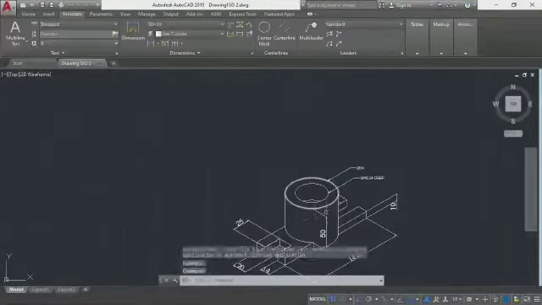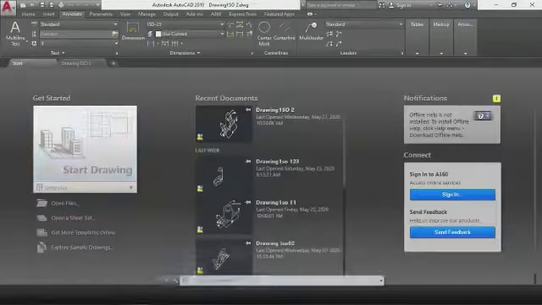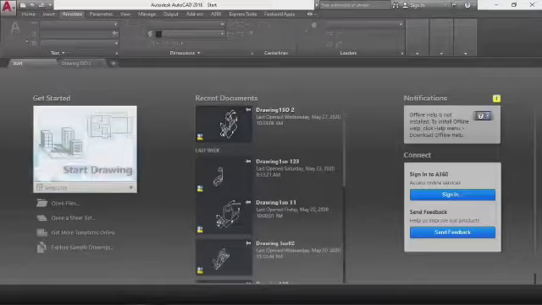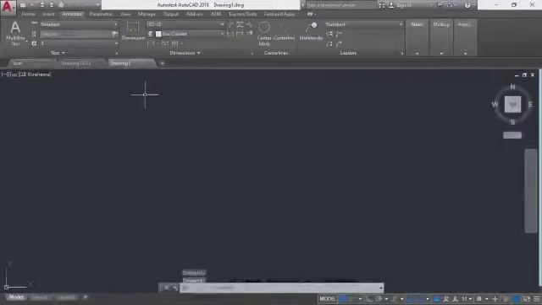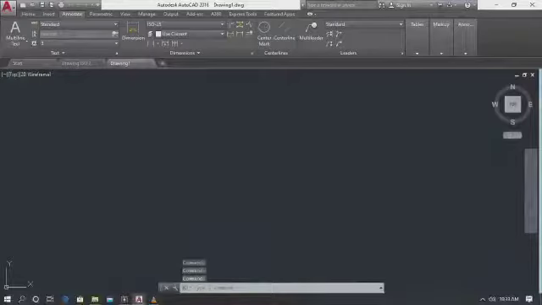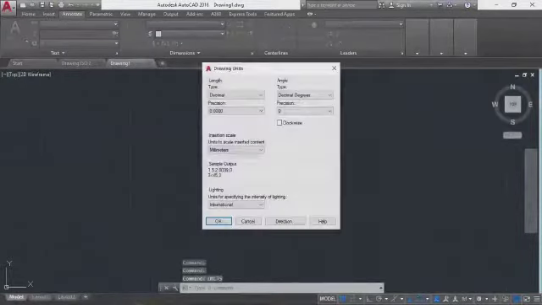So I move to this bar, start drawing. You click on it, start drawing, and it will move you to another new page. So you type unit, and you press enter to bring the unit toolbox out where you see your decimal. You go to precision and you click on 0. It's in millimeter, then you click enter, international, then you click enter.